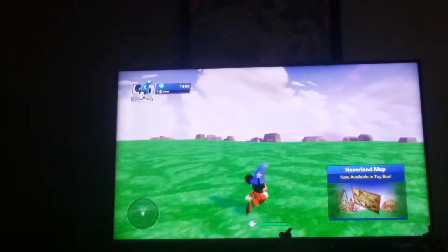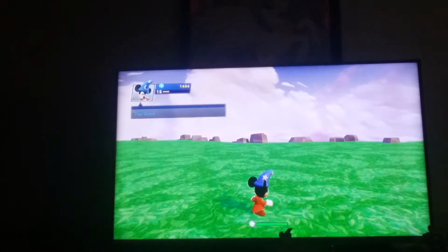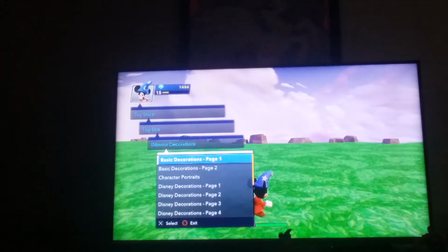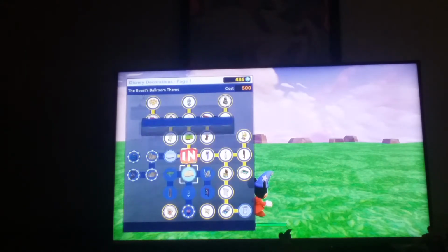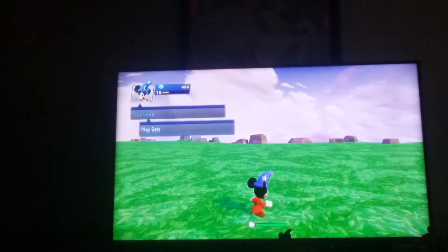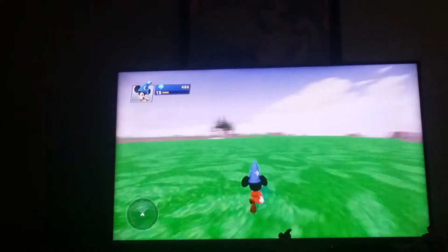Whoa, ooh. Neverland map, and I also got 1,000 sparks. Oh my god. Well, I'm going to go use them. Really? Do I have to buy this? I don't want to buy that. Beast's Ballroom and Agrippa Palace theme. Until then, I can maybe buy something from Pixar. Never mind. Okay. Well, all we bought was a throne, and that isn't a lot.